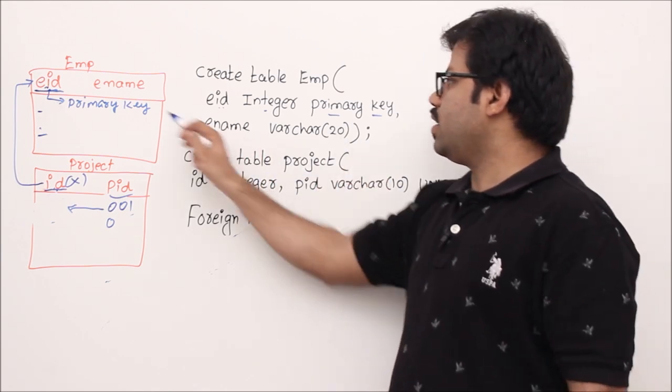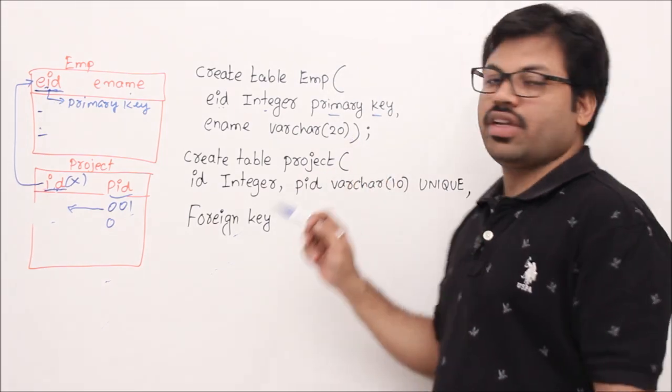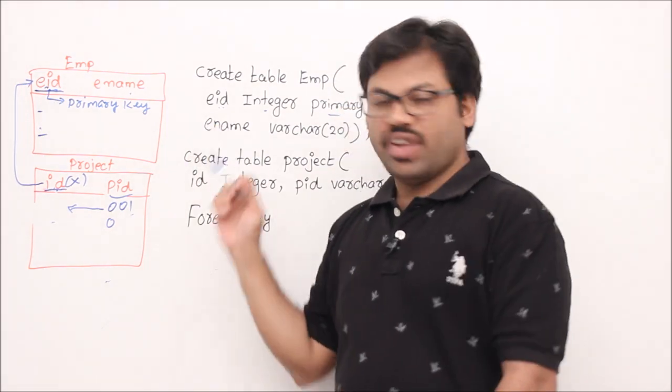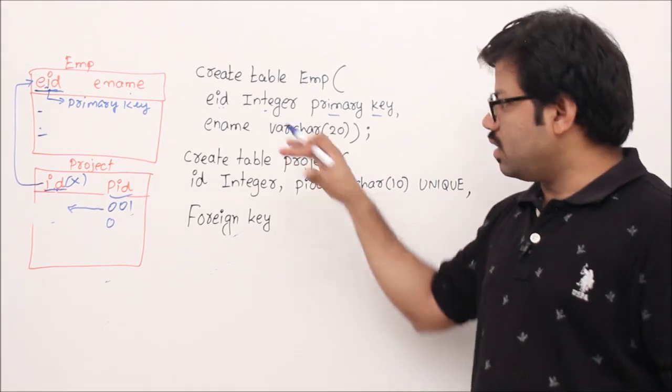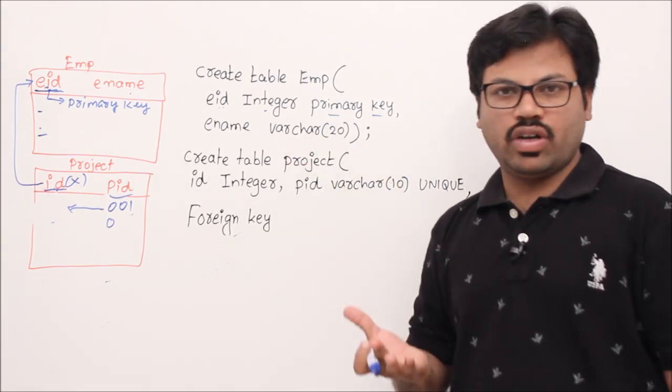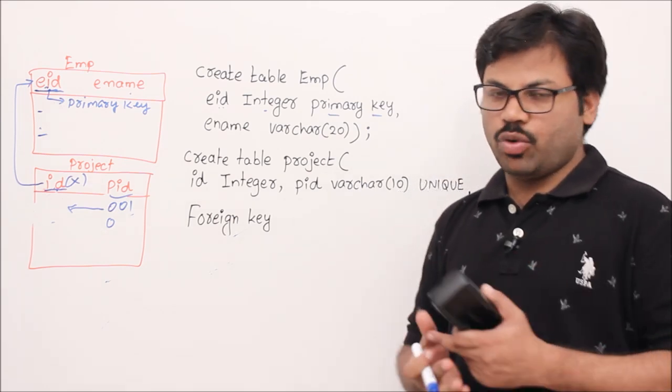Then the next field is employee name. There is no condition on employee name, so employee name is varchar 20. Sir, every employee should have a name, sir. Then you write not null, not a problem. The remaining things are not so important and they vary depending on the data, so I'm not worrying about that.